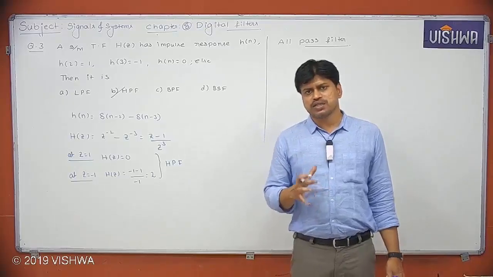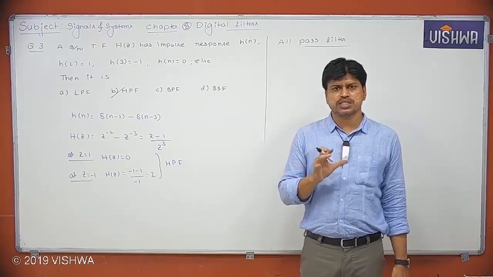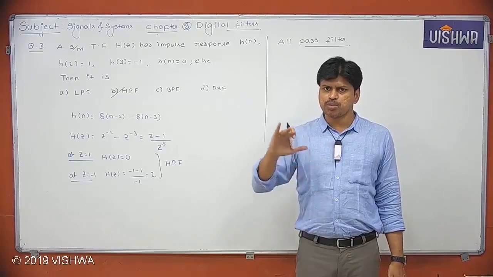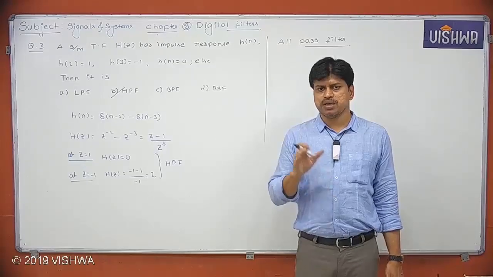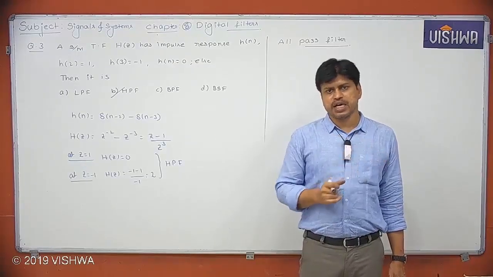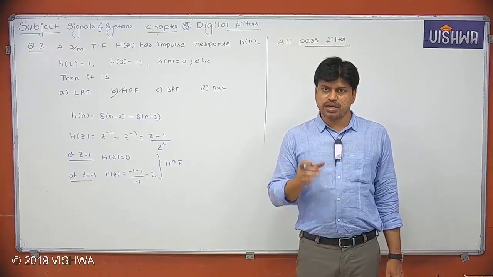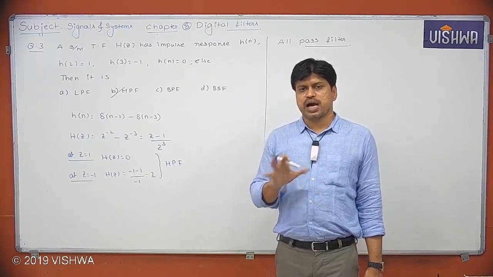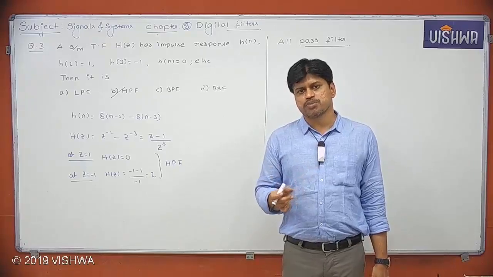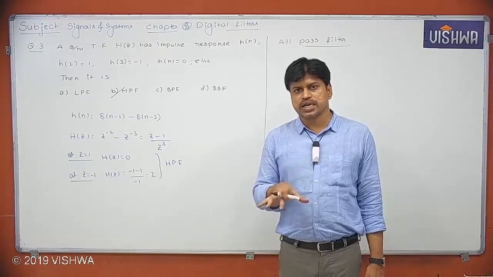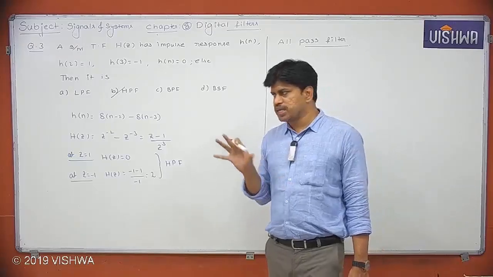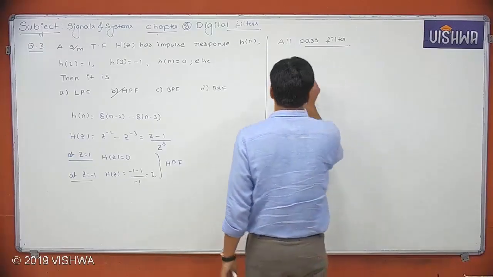For an all pass filter, the pole zero location has to be in such a way that, in a continuous time case, all the poles have to be in the left half of the s plane, and all the zeros have to be in the right half of the s plane. That's one condition. The number of poles is equal to the number of zeros. That is another condition. And they have to be symmetrically located with respect to the origin. Only under those conditions will it act like an all pass filter. So exactly the same thing here also.